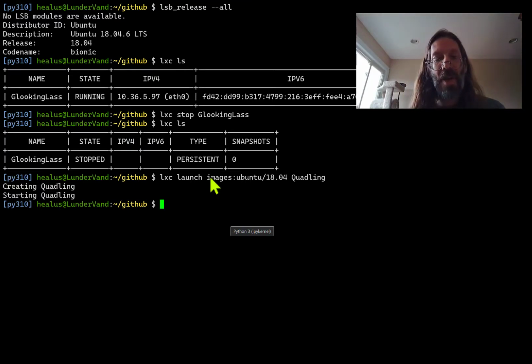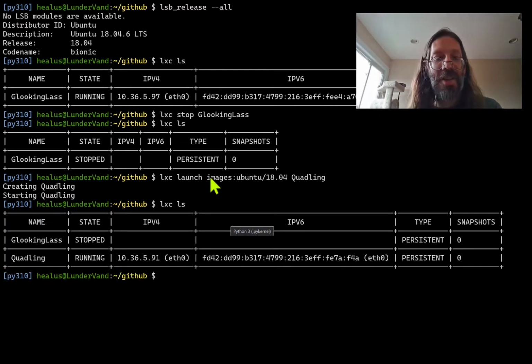All right, so now when I do lxc ls, I'm getting these things into my fingers. I don't have it really natural yet. But you can see that I have now these two containers. My original one I started out with is stopped, which is fine. And then this new one I just created is running. Now it doesn't have very much on it, but we don't need very much on it to get this systemd project underway. We just need to, for example, get into it. So let's get into it.